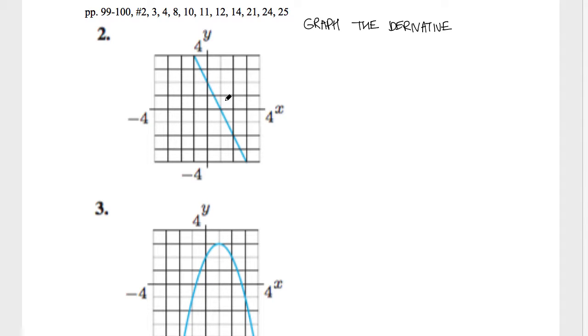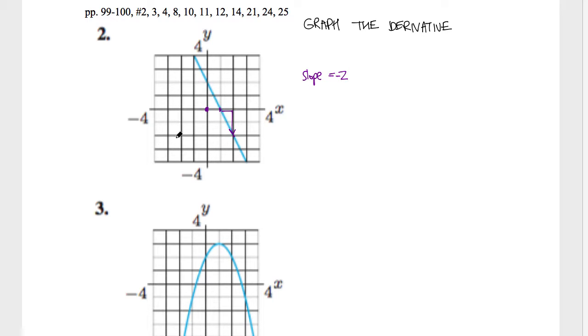So for this homework, we're going to be graphing derivatives. If you look at this function here, you'll see that this point right here is the origin. And so we just have a linear function that goes with a negative constant slope. And the slope of that, we can just look quite easily, is from here to here, a change of over 1 down 2. So our slope is negative 2.